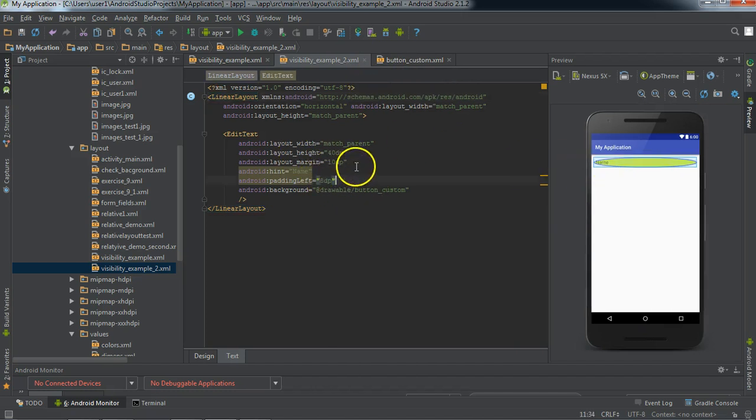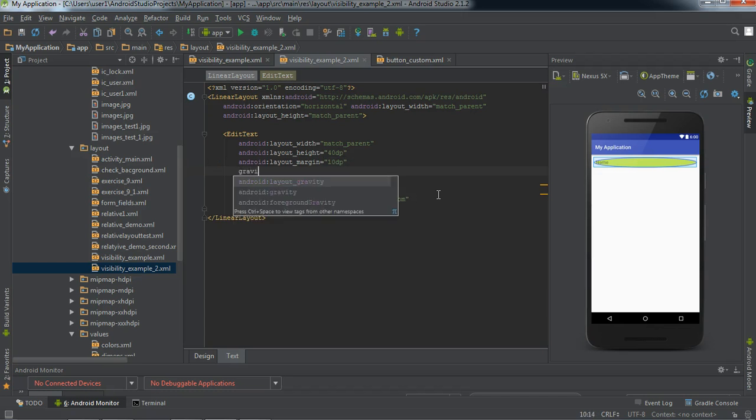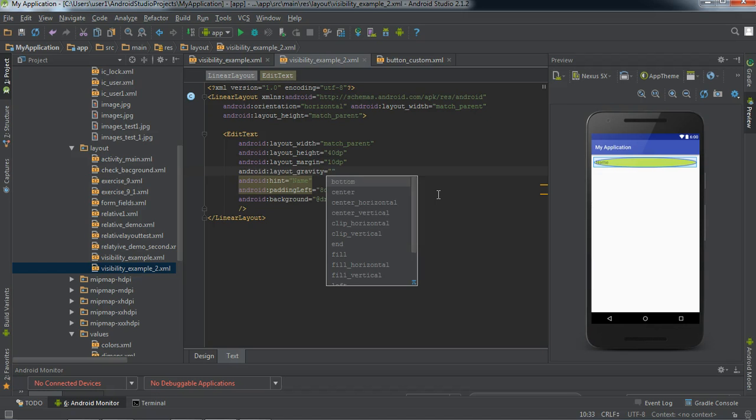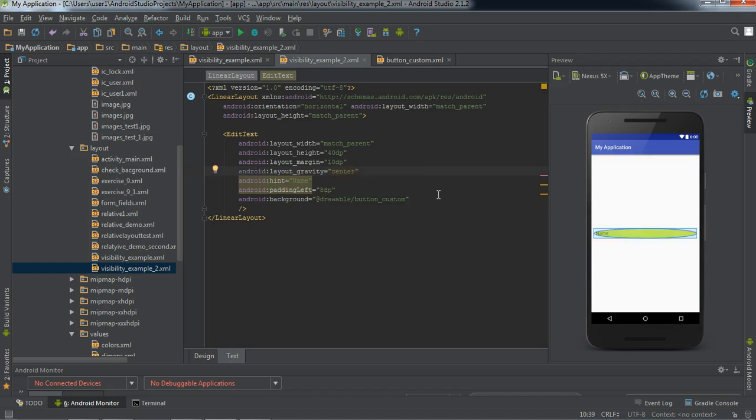But now let's see what happens when you use gravity and set it as center. Sorry, not layout gravity, but just gravity as center.